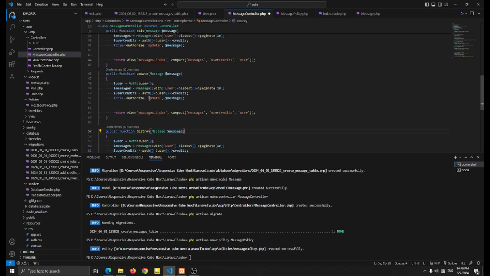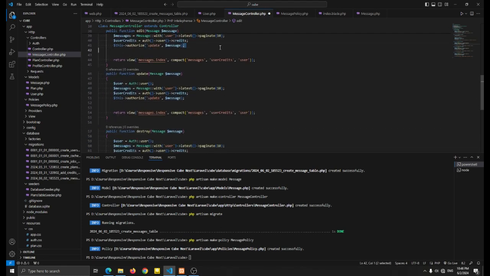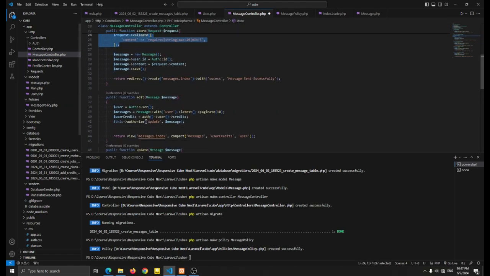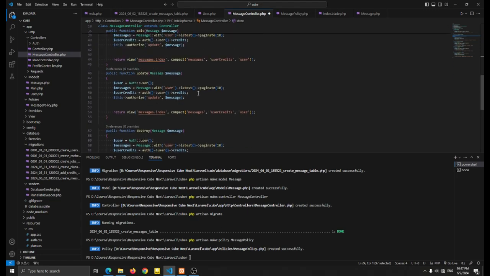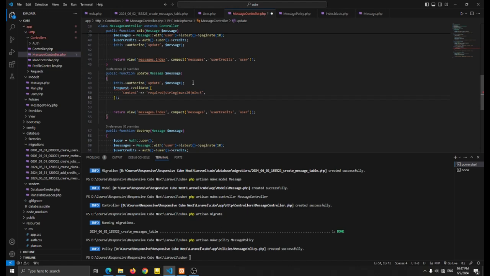So for this update, I'm gonna add this again, this authorize of this update here again. So we added this, okay, but let me add this validated, because I'm gonna add or edit this with this validate. We don't need this. I'm gonna add this validate first, request. Also, let me just import it. Request, here we go. So we just import it.